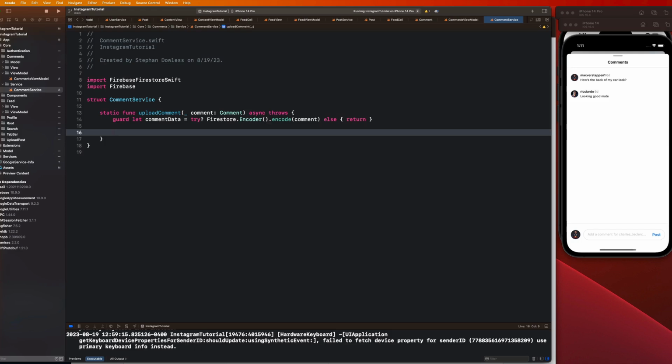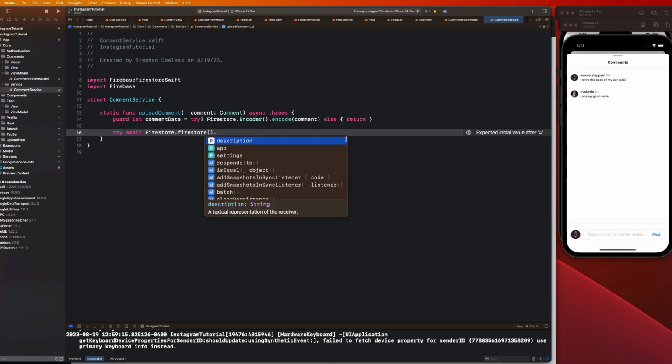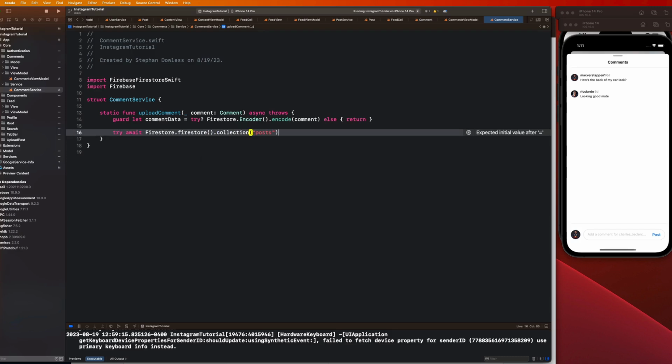All right, so now guys, all we need to do is upload this guy. So that should be pretty simple. We don't need to say let underscore. We can just say try await Firestore.firestore.collection posts dot document. And we actually need the post ID here, right? So we need to know what post this is being uploaded for.